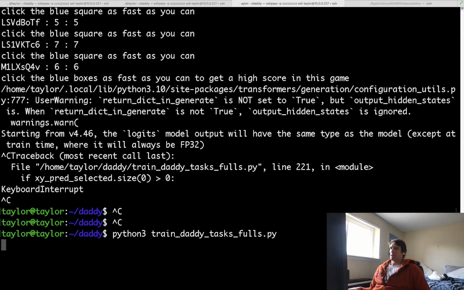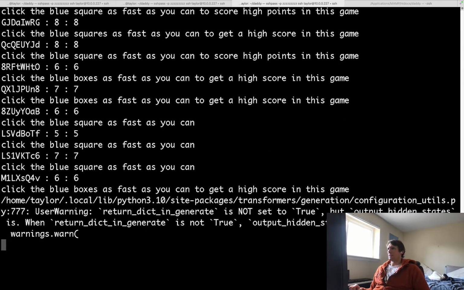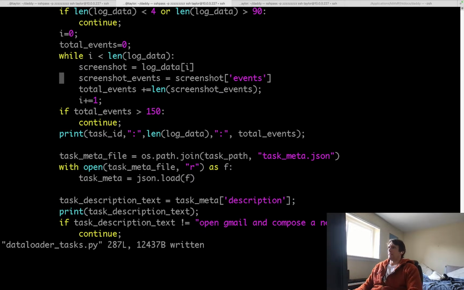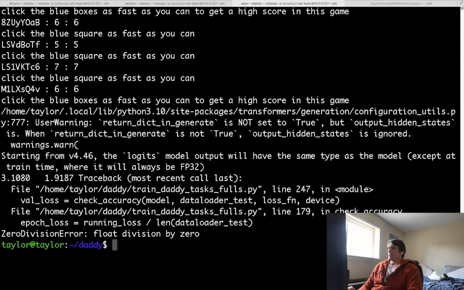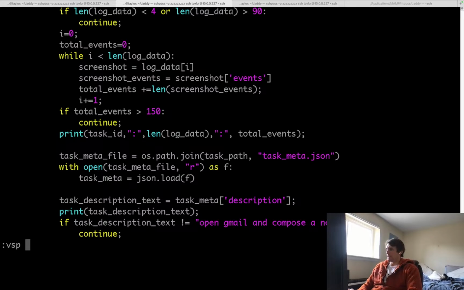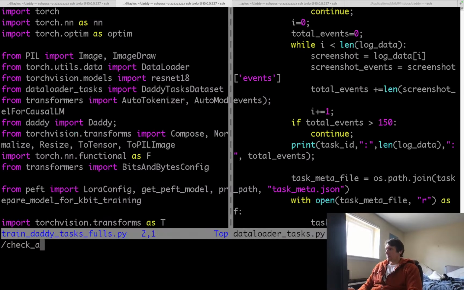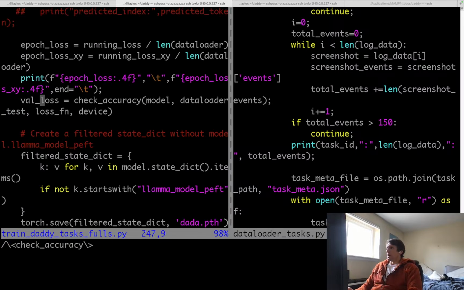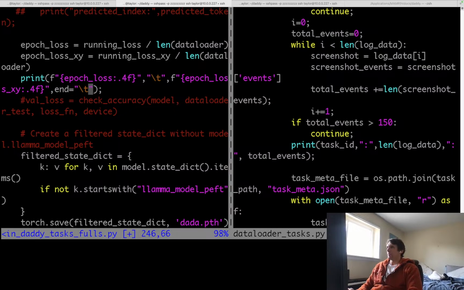So we're just going to train it on the opening of Gmail. I just want to make sure it's working. There's going to be no test data. I'm actually going to pull this for now.